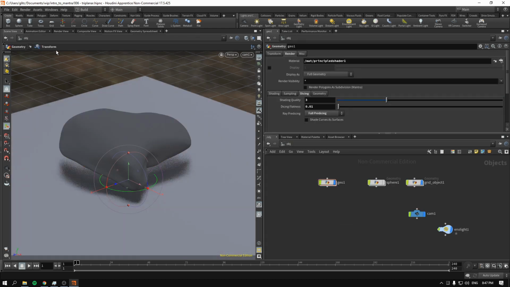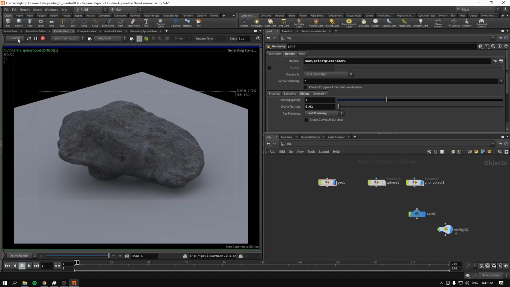All right. And now I press render again. It should be another alien looking rock, but with different topology, but it will retain our texture information and it will look pretty good, hopefully.